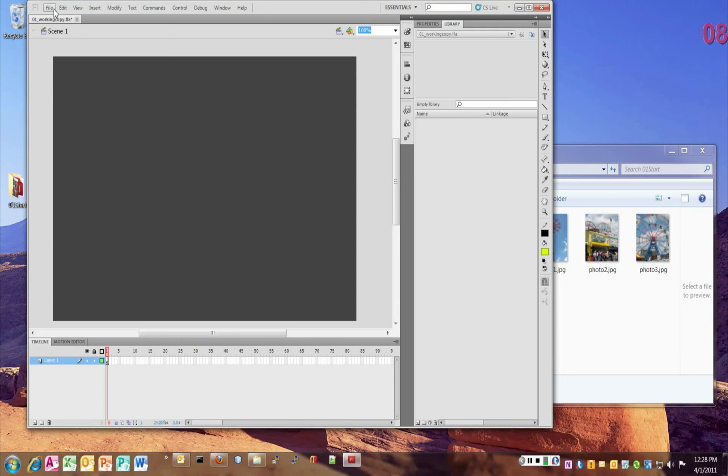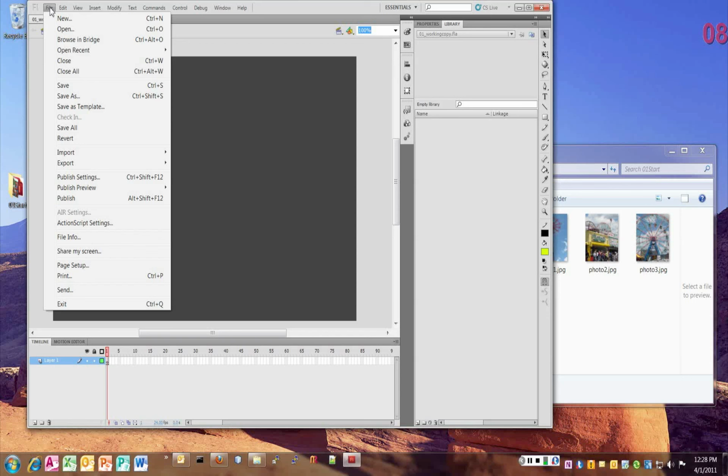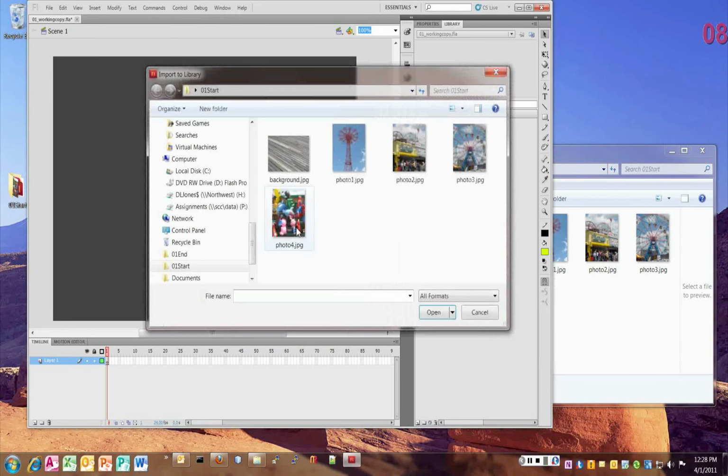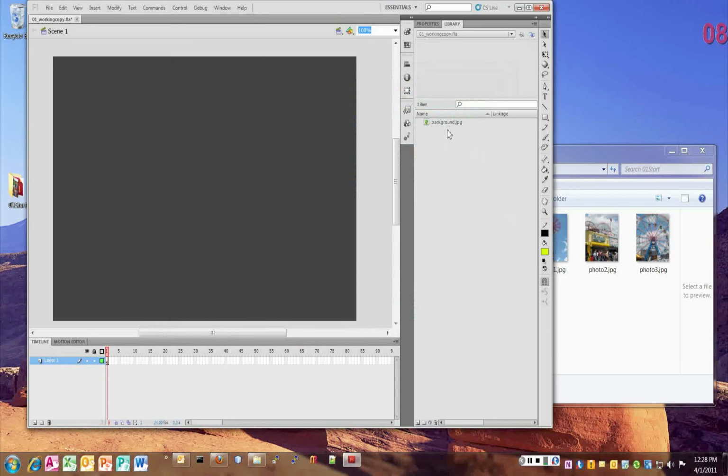So let's get some things into our library, and so we're going to say File, Import, Import to Library, and I'm going to go to my 01 Start folder, and I'm going to click on the background.jpg image and say Open. That puts the file in the Library tab.